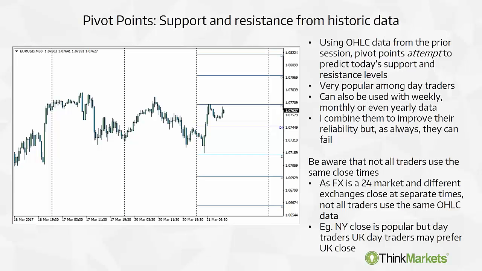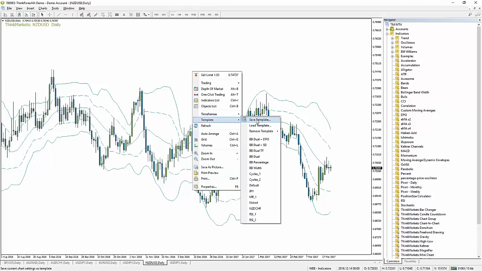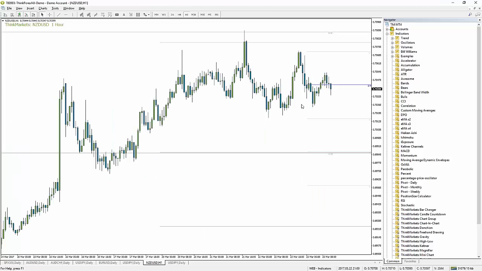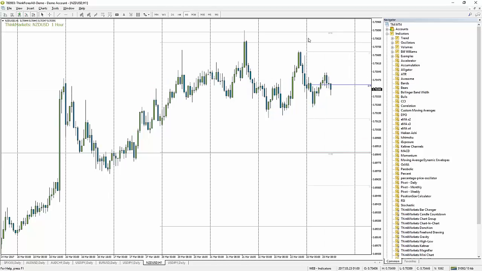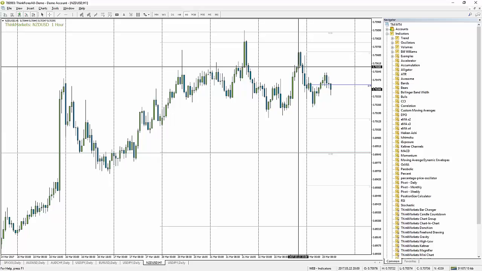Well, different people around the world, in different time zones, use different closing prices. So you'll find I use the New York close. That's what the ThinkMarkets MT4 uses. I can hand these around, but I use pivot points, and this is using the New York close, which is on that dotted line. I think 5 hours earlier is the UK close. So if you were to shift these lines back 5 hours, you would have a different open, high, low, close for the session, and that would predict different pivot points. So that's something to be aware of if you are using pivot points for day trading specifically.